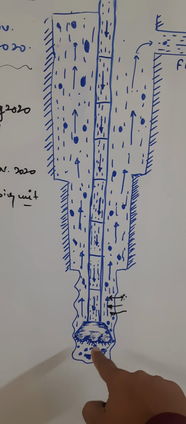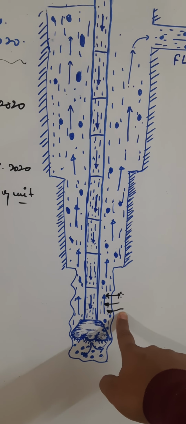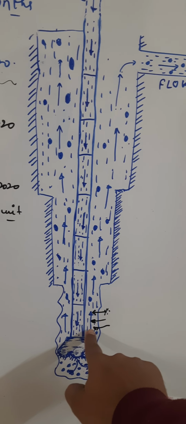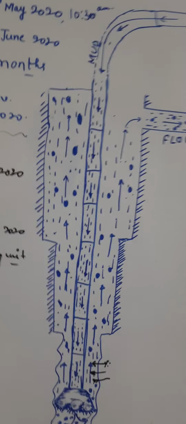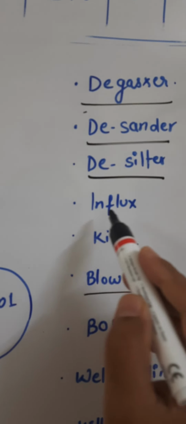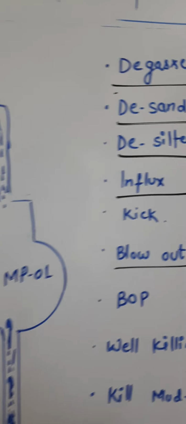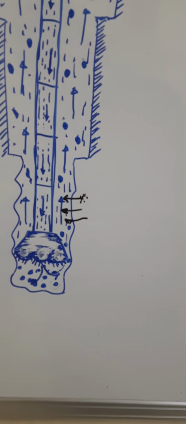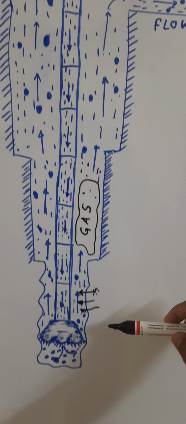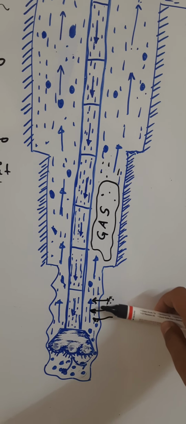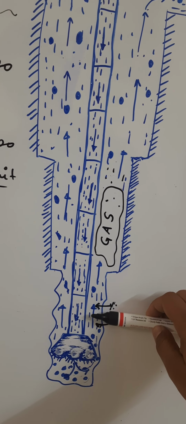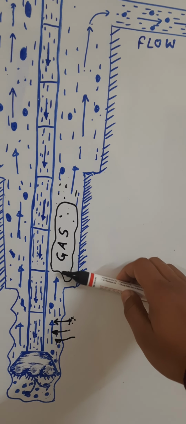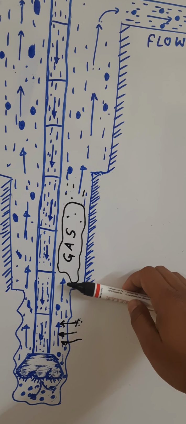Now we are drilling the well. We are not ready to collect this. So if this enters our system, that is a problem for us. And if this enters, this is called influx. These are a few words to learn, like this is called influx. So when this influx enters the system, suppose this oil or gas, say gas, enters the system, and this is the influx. This has taken or occupied some volume.